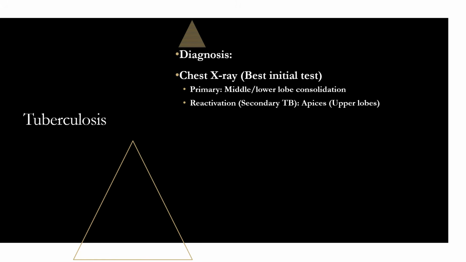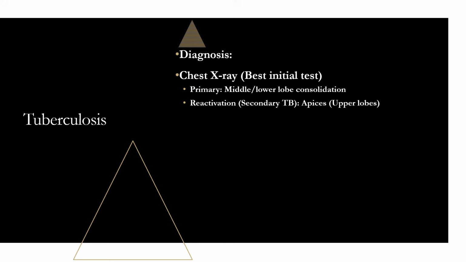Now, reactivation or secondary TB is going to follow the classic pattern we went over before that lots of you are probably familiar with, and that's that they favor the upper lung lobes, the lung apex, the apices. And the reason is because the apices have a higher oxygen tension, and tuberculosis is an oxygen-loving aerobe. It's an aerobic infection, meaning that it favors an oxygen-rich area, so it facilitates growth in an area with this higher oxygen tension, which is the apices. So that's why reactivation or secondary TB you're going to see more commonly in the upper lobes.